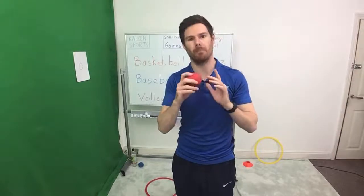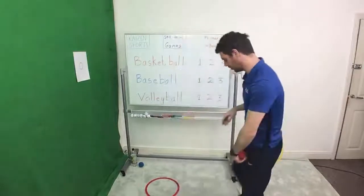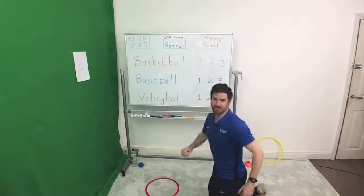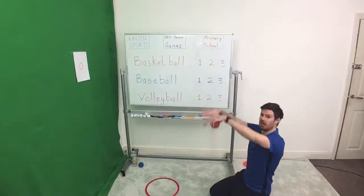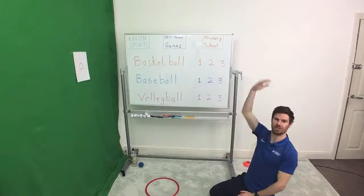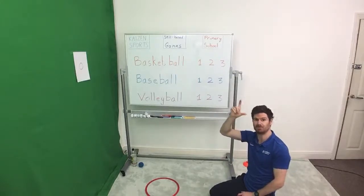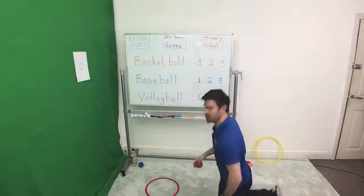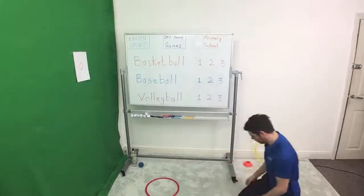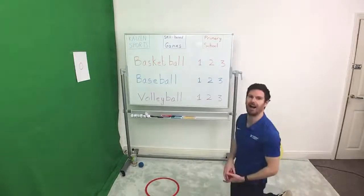We are now going to play a 2-versus-2 competitive match. Now, to make it look a little bit more like volleyball, what you could do is ask the children to sit down so that when they play their game, their arms are actually beneath the table. Unlike tennis, with volleyball, we're actually using a much higher net. I think their net's like 10 foot in the air or something like that. It's much, much taller. So for that reason, when we play the game, we're now going to push the ball upwards and over to the other side for our teammates.